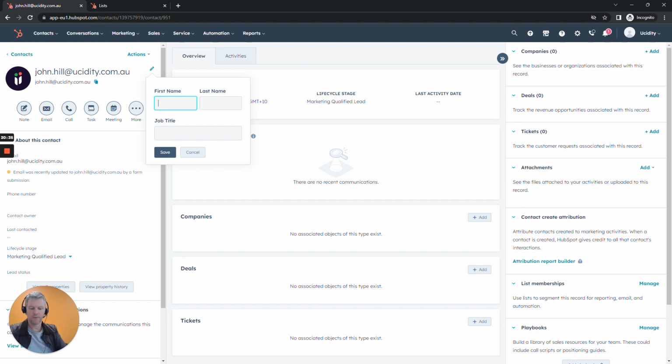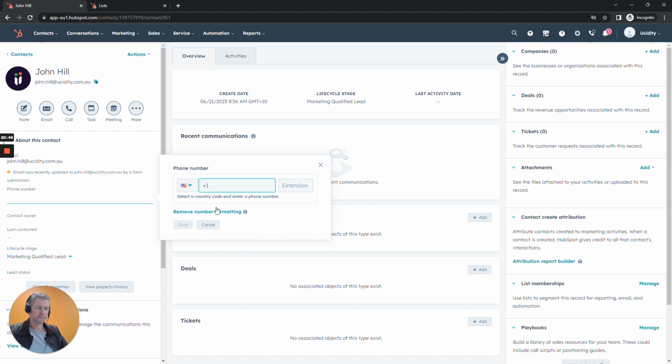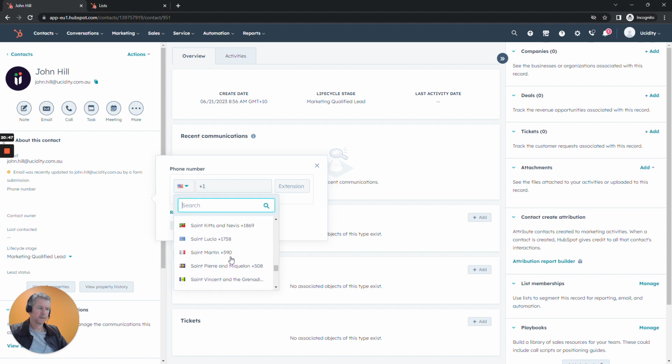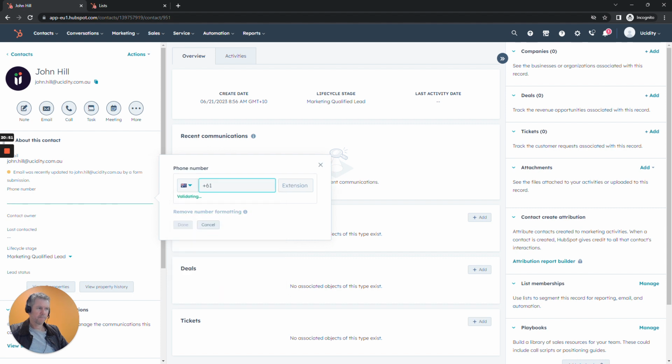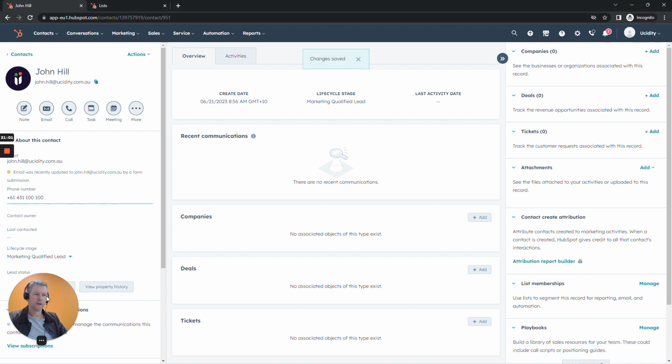I've managed now to find out what his first and last name are, and I may have even got a phone number as well, so I could put in a mobile number in here. Okay, so now we've got all these details in here.